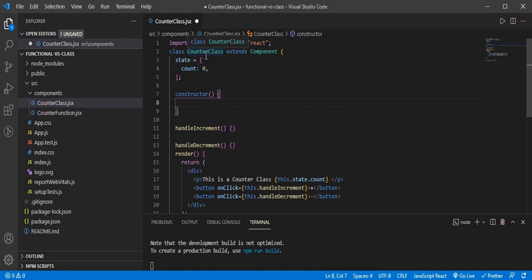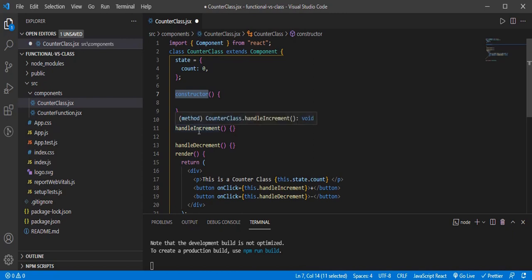So whenever an object of a class is created, the first thing to run is the constructor. In the constructor at this point we do have access to this.